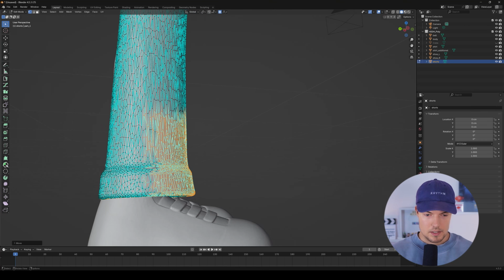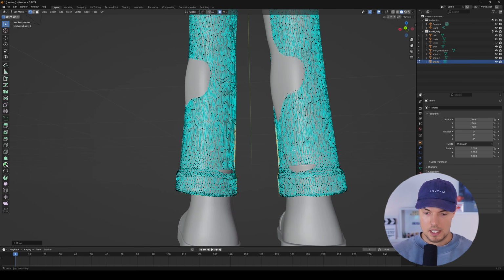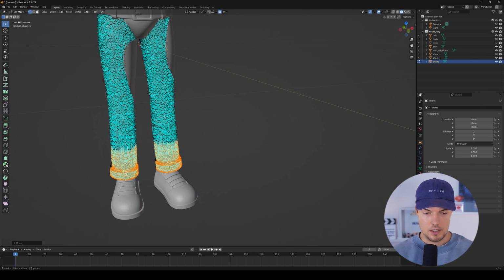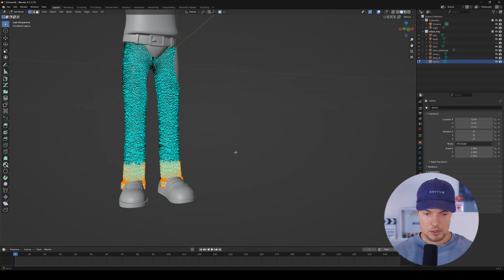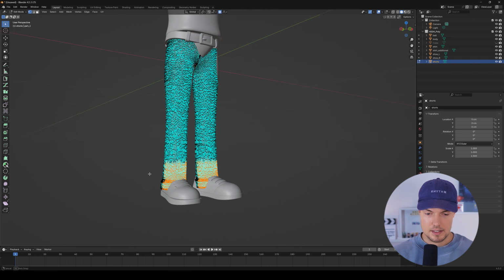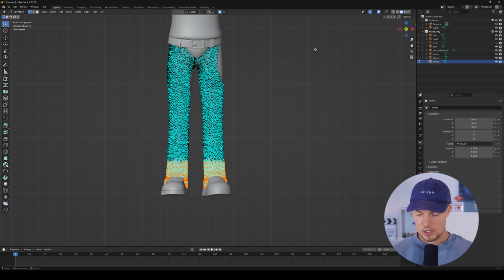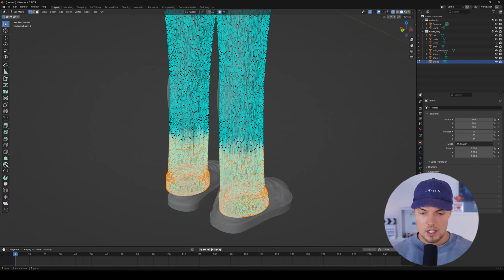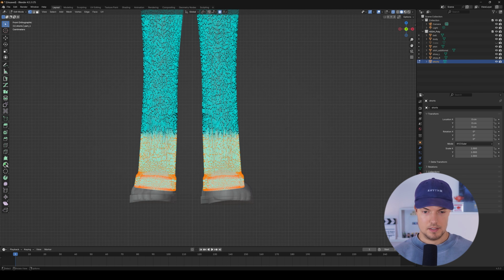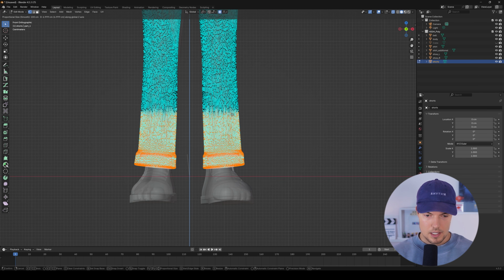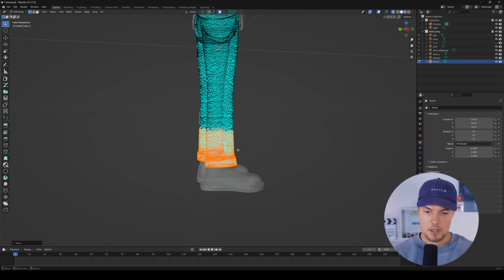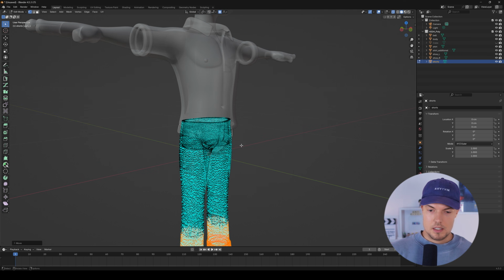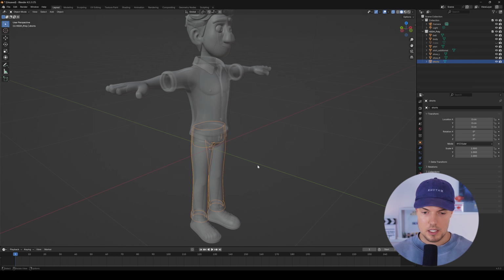As you can see, what happened is that it only selected our front parts, and we want of course to also affect the back parts. In this case it still worked quite well because we chose the proportional editing, but I will do this quickly just to show you that usually you should always select both. And as you can see now, when we went to transparent mode, the X-ray mode over here, we select all vertices, and now we can drag them up again like this, and now we fix the crashing on the bottom part.